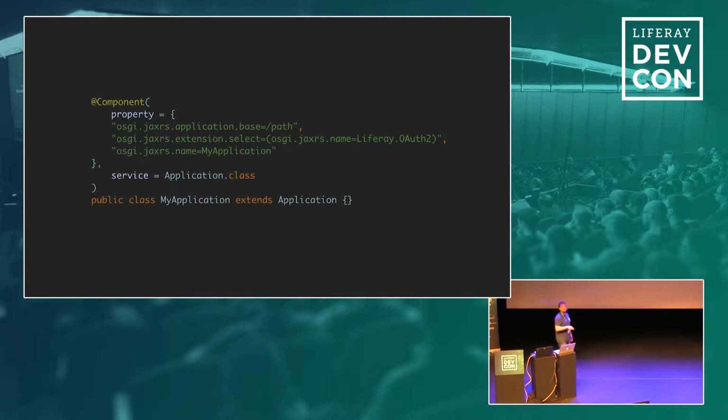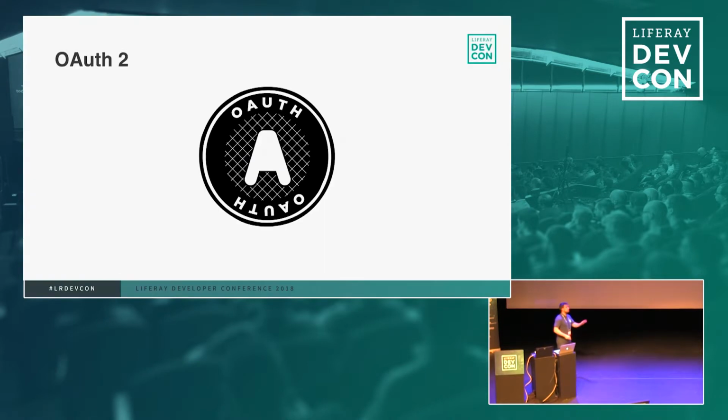In the event that our OAuth2 implementation is down, or it's not ready yet for some reason, our application will wait. It will not be published, and it won't be available until the Liferay OAuth2 extension is ready. So it will be secured, and it won't in any event be available without OAuth2.